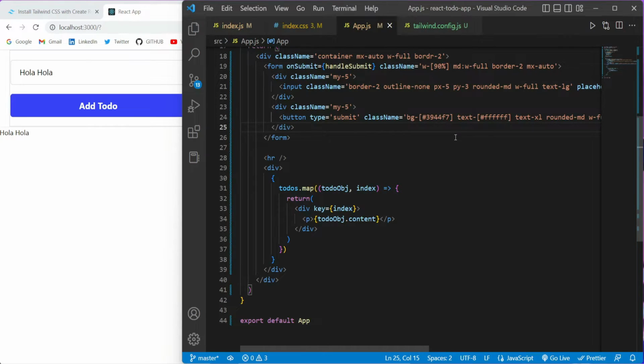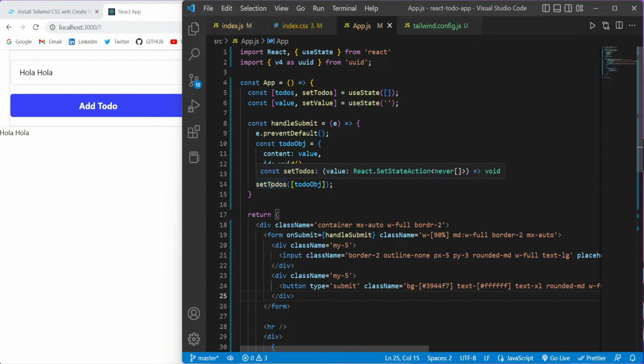So now how can you fix this issue? Let me show you. Whenever you set the to-dos now, you are creating an array and setting this object inside that array. Each time you click, you get a new value, and in the array you have only one value, so again and again that new value is replacing the old value.